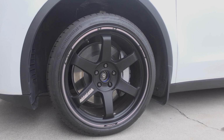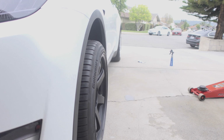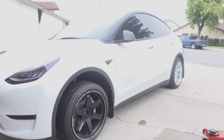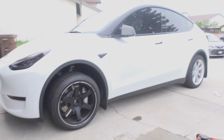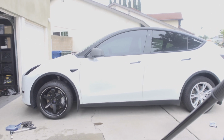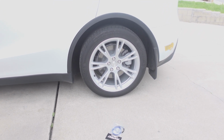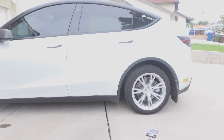Okay guys, we have the front on, so let's show you the fitment. Definitely needs lowering. A little bit of poke, but nothing a little bit of camber and lowering can't fix. We should be getting the same amount of mileage per charge because these, I've weighed them, are significantly lighter than the OEM wheels. So I'm going to wrap this up, guys, and show you how it looks pre-bags.